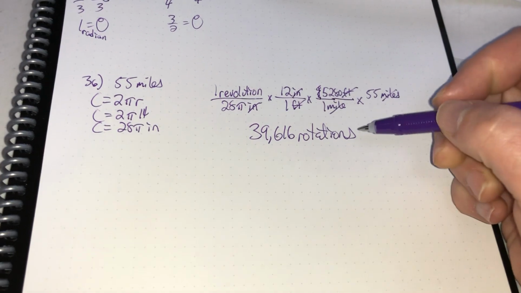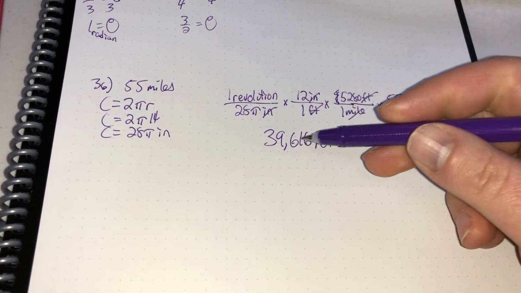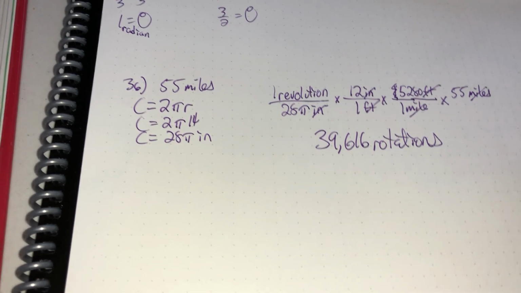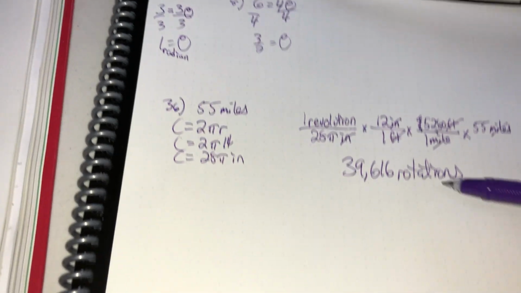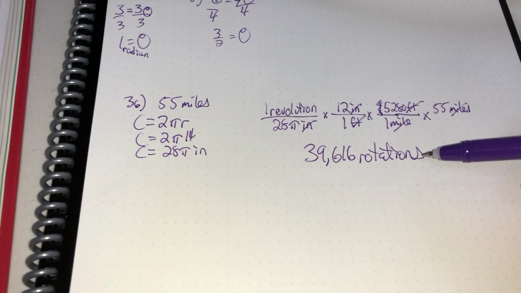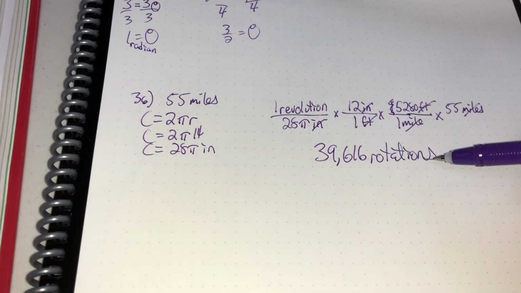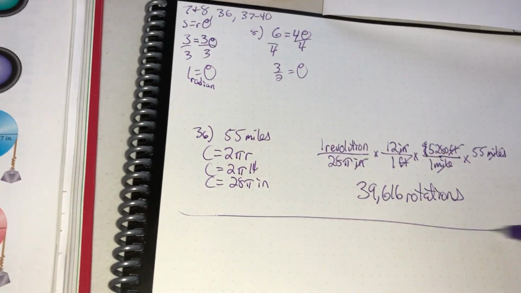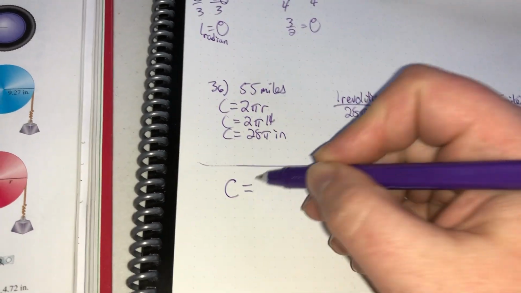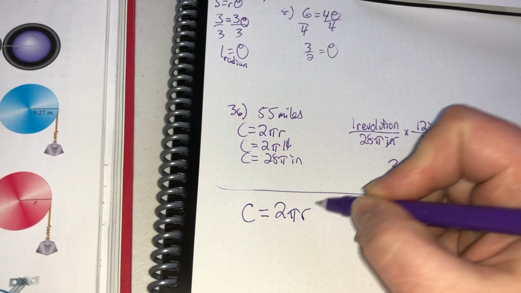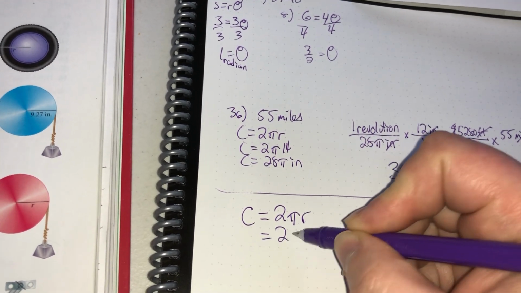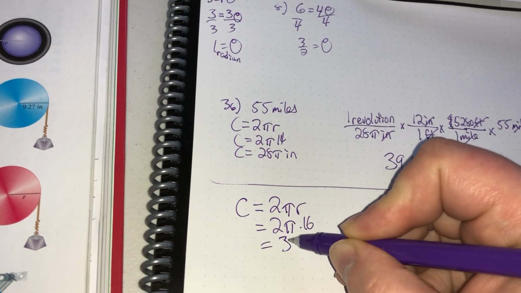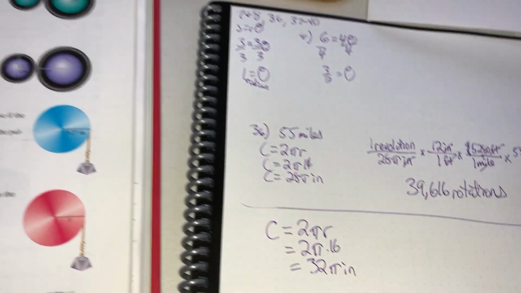So I know that I normally go this many rotations, right? So what I need to do is now change these. I'm going to do dimensional analysis with this guy. I'm going to take those rotations and figure out how many miles I go with my new scenario. So I need to figure out my new circumference, because now I've changed the radius of my tires. So I'm going to pop in a 16 there. So my new circumference is 32 pi inches, right?